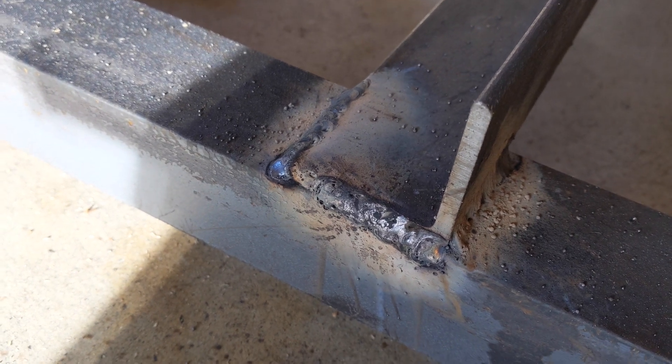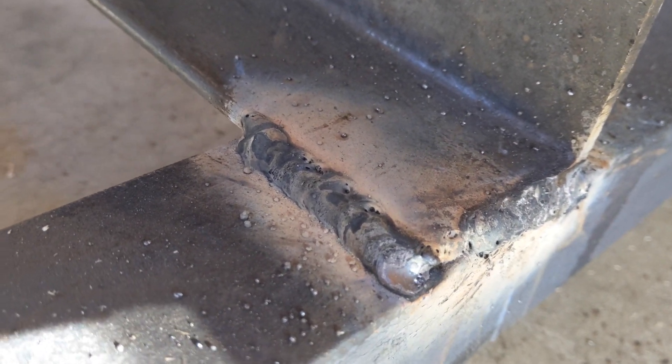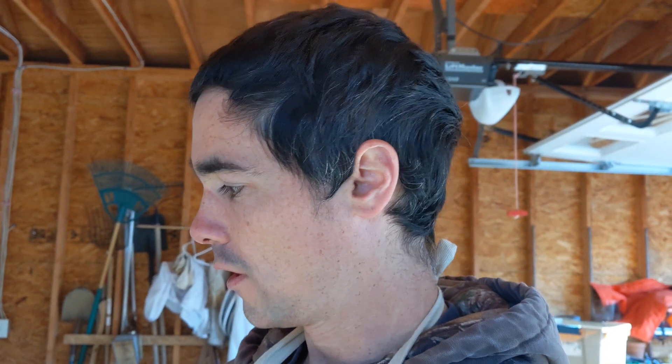This worked a lot better — it was a problem with the voltage. These joints after correcting the voltage are just significantly better, so I'm happy with that. Now I feel a lot more comfortable about doing the welds for the axle, because those need to be really good welds. So now I know where the voltage needs to be set and I have my technique down, and I want to make sure we get those things done today to preserve my technique through the day.